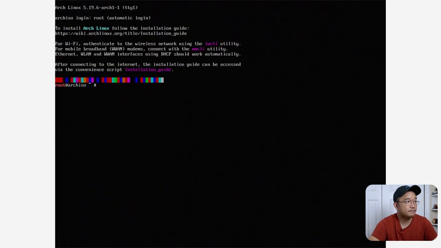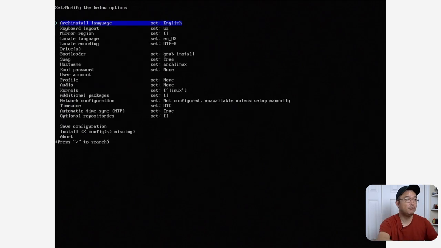Now, after you boot up, all you need to do is as simple as this, type in archinstall. Now, if you don't have Ethernet like I do have plugged in, you could go through the wireless, which is iwctl, it's named up on top over there, and nmcli. You could use those to get connected to Wi-Fi first, but if you have Ethernet installed like I do, you could just type in archinstall. That is it. It'll bring you to the menu to get everything all done up in one shot.